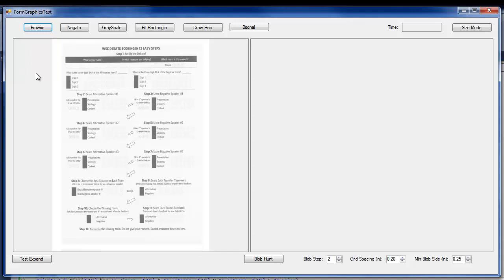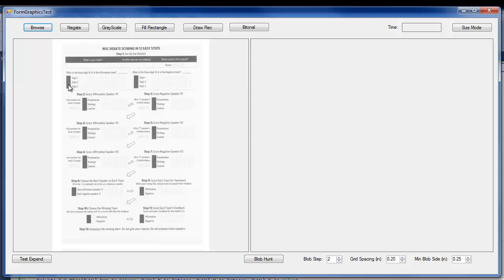Then each of these squares below it, then this bar here. Notice beside it, and I don't know if you can see this, it says affirmative team. So this is the team number entry. And beside this are 10 circles, 0 through 9. Same thing over here.